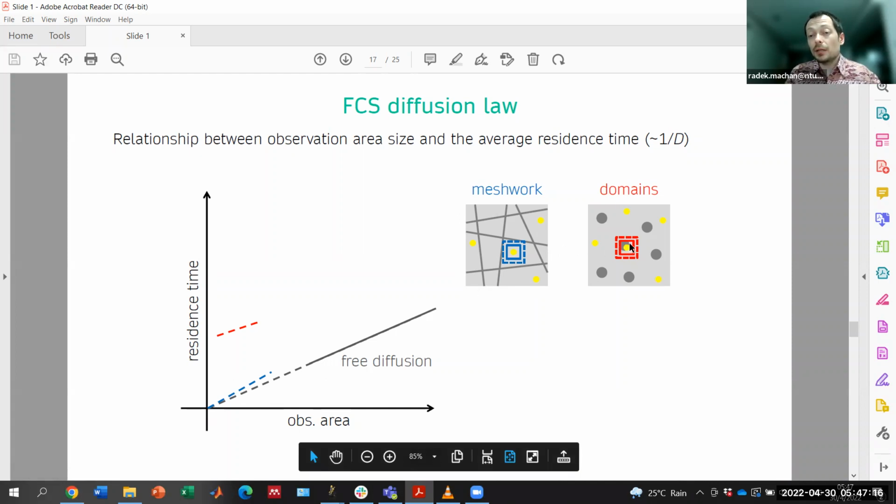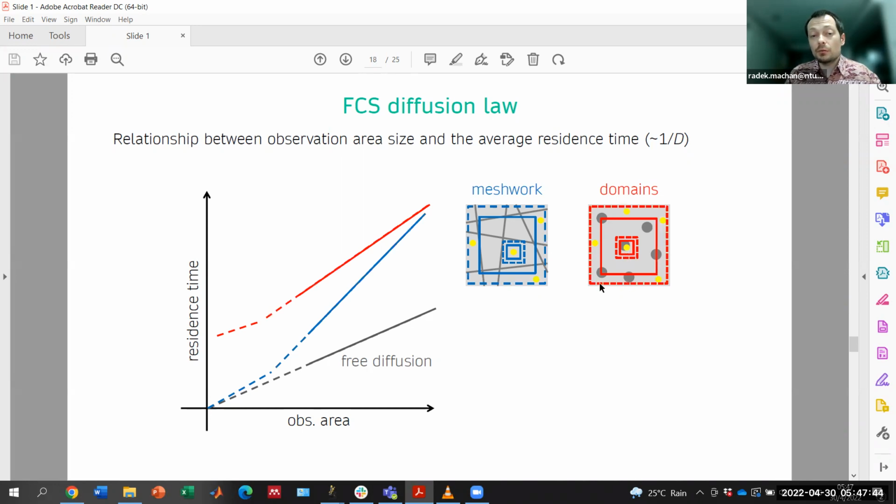While when we are looking here at a small area which is mainly dominated by the domain which transiently binds the particle, then we have here a large offset because there is some time which the particle spends bound to the domain, so it doesn't leave the observation area.